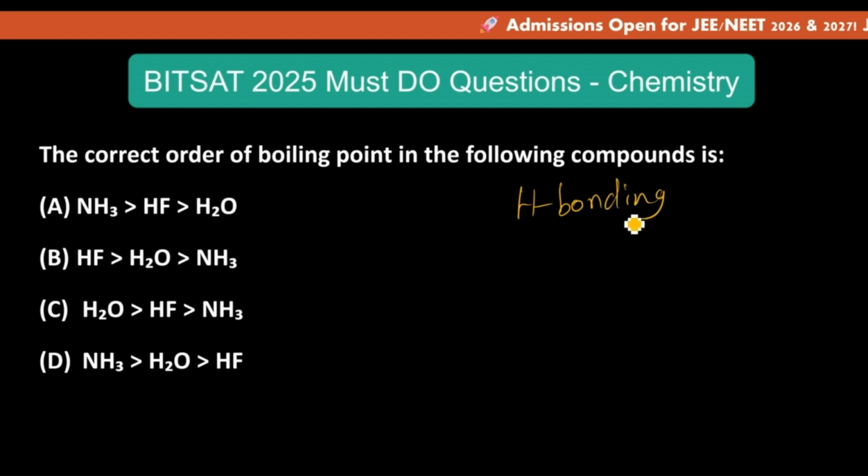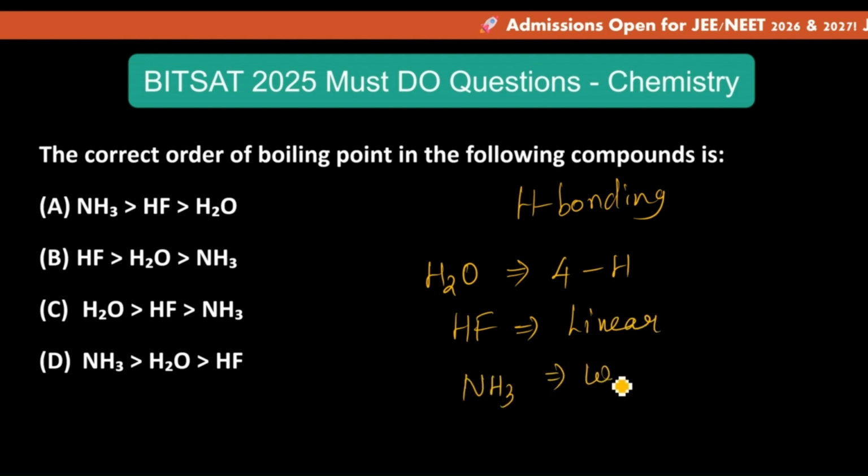So we have to analyze how well the bonding is strongest. In case of H2O, that is having the strongest hydrogen bonding network. Each molecule is having 4 hydrogen bonds. In case of HF, that is also having hydrogen bonding, fluorine is more electronegative. It forms a linear chain. And in case of ammonia, it is having weak hydrogen bonding. So comparing H2O and HF, ammonia is neglected, that will be of least boiling point.